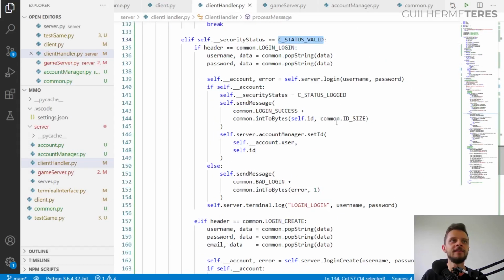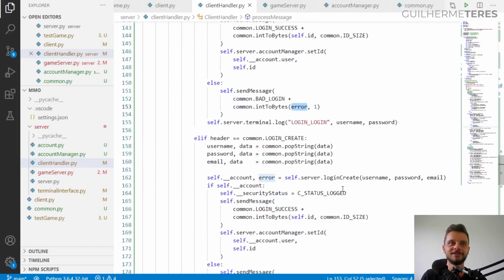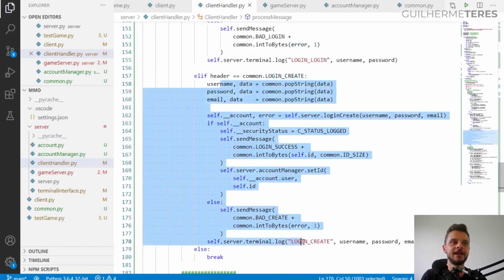In the login handler, it's going to call the server login using username and password, and if the account is not known, in other words, if it did not fail to connect to login, it's going to do what we were already doing, and also set an ID to that account. But if it fails, in other words, if the account is not known, it's going to answer with bad login and the error message. And that's the same for the login create basically.